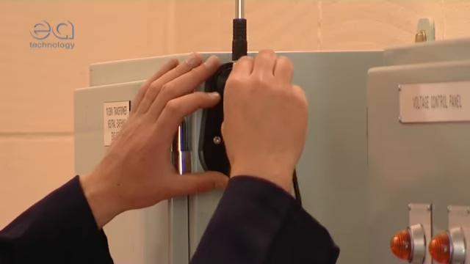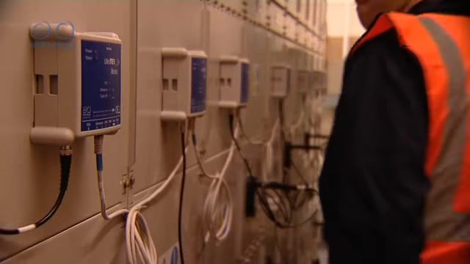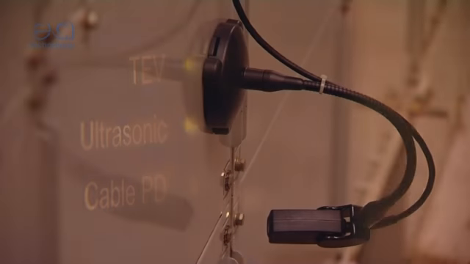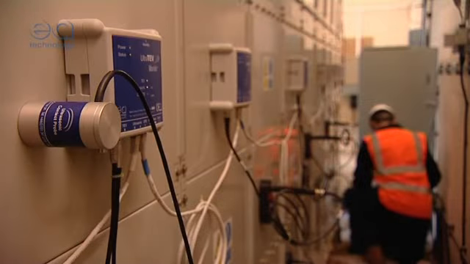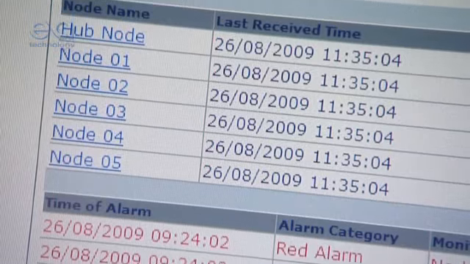It's easy to set up, non-intrusive, and works automatically without human intervention to provide continuous PD detection, location, measurement, monitoring, recording, analysis, and fault alarm warnings.